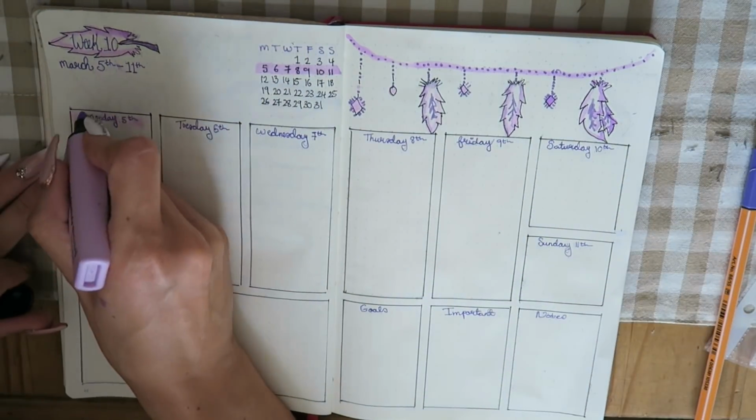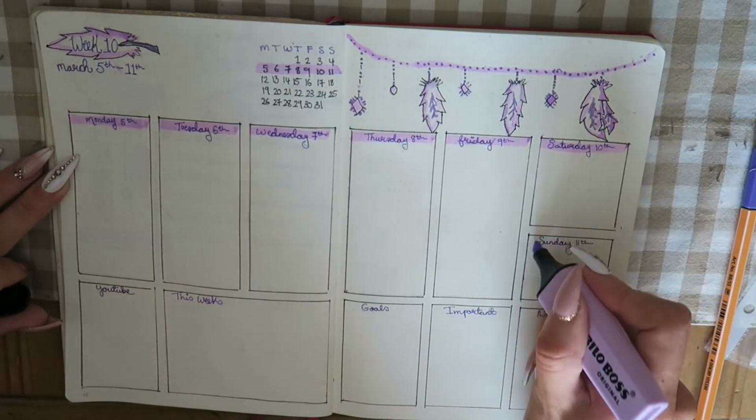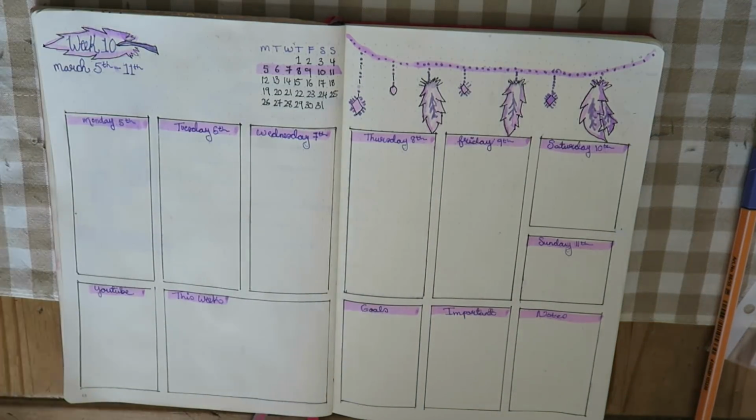So that is basically everything to the end of the 11th of the month, and I'm going to do the same layout for the rest of the month, so you don't really need to see that. And yeah, that's basically my bullet journal from March, guys, my little setup.